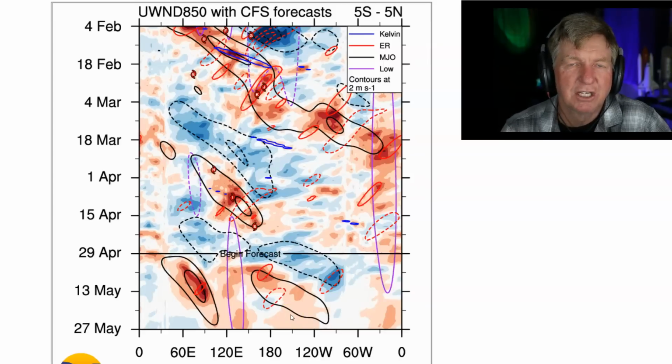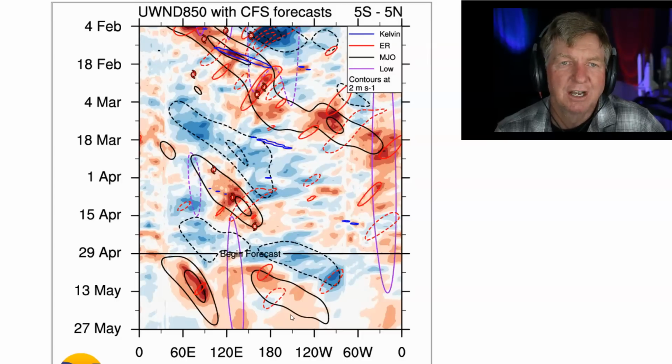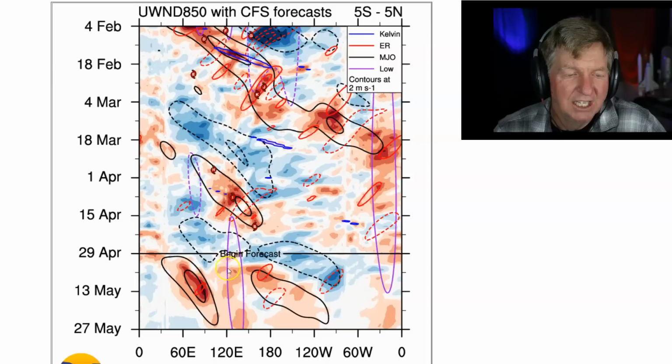So this would likely be the transition of a new pattern fully getting established in the Pacific. We've been talking since October of last year about the coming of El Nino and the development of westerly anomalies filling the Kelvin wave generation area. Why would I care about that? Because one, those westerly anomalies pump energy into the jet stream. Two, they help create Kelvin waves. Three, that's what makes El Nino. And of course, El Nino is great for making surf and for making moisture into California and snow. So it looks like the pattern, at least according to this model, is going to be fully realized and well entrenched. Give it about another 3 days.